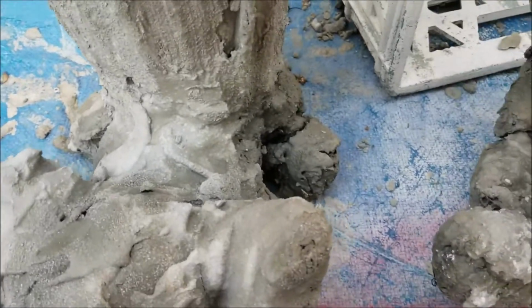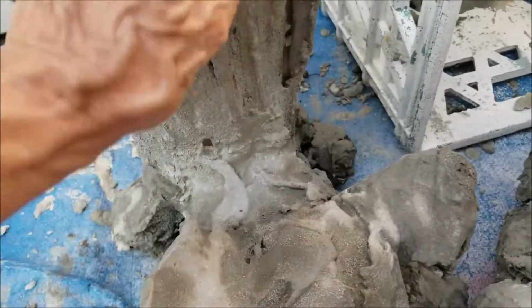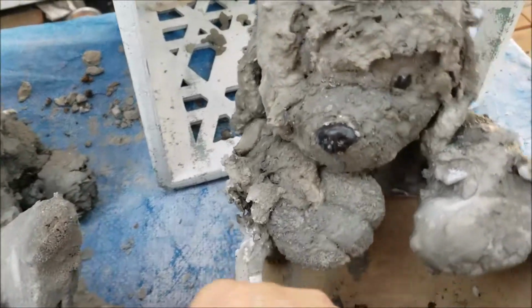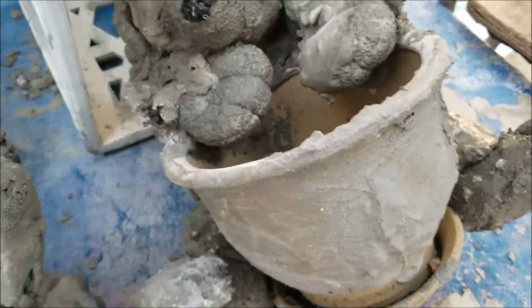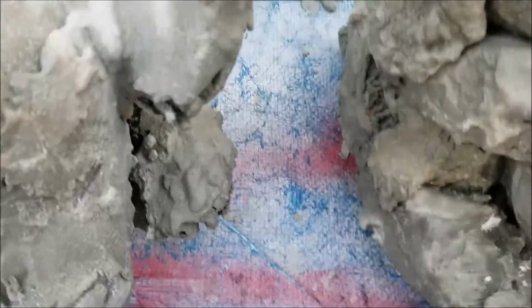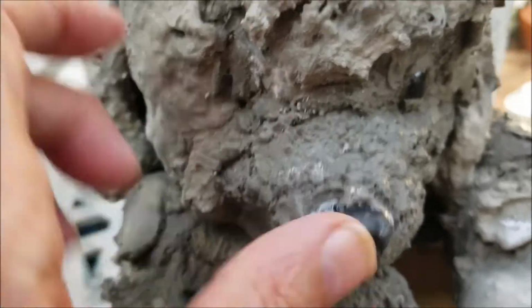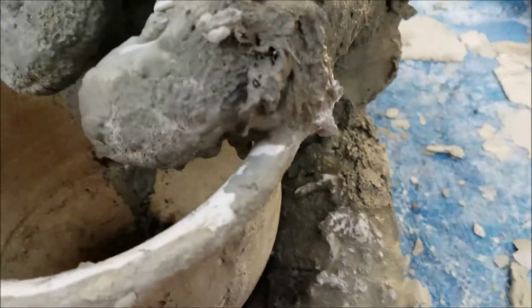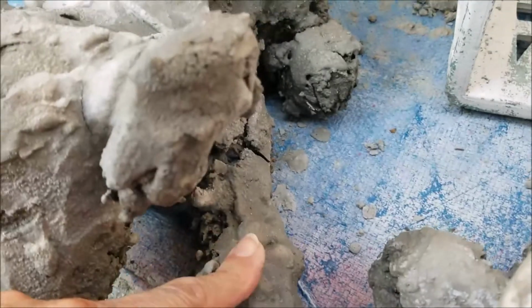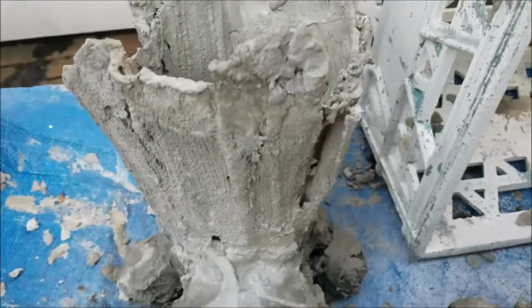I'll do something else. If I want to make animal figurines, I may try to make a wire sculpture, maybe wire and some aluminum foil like I do with my clay sculptures. I still may paint this poodle. He's pretty sturdy. You can make out the ears. One of his eyes got covered with the cement. I don't know if I can chip through and find it again. But yeah, he's pretty sound and sturdy. Not cracking like this one was. So I may give him a coat of paint and do him pink. But for right now, I don't know.